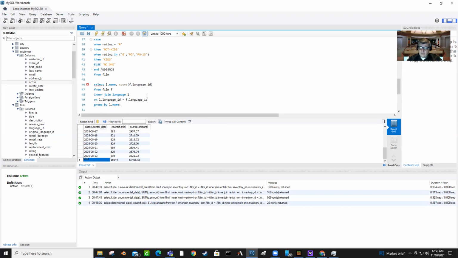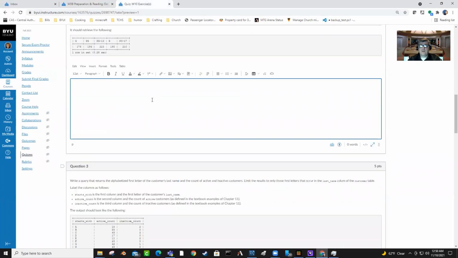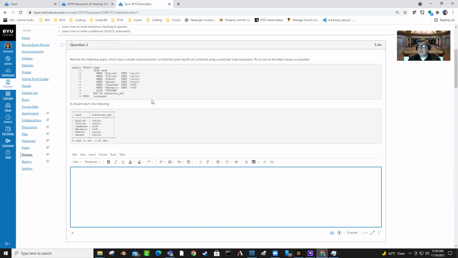So those are the two things I want to talk about. So let's go over the exercises real quick here. The first exercise is, I'm going to show you the exercise, and I'm going to show you some code that will inspire you to do these and get them right.